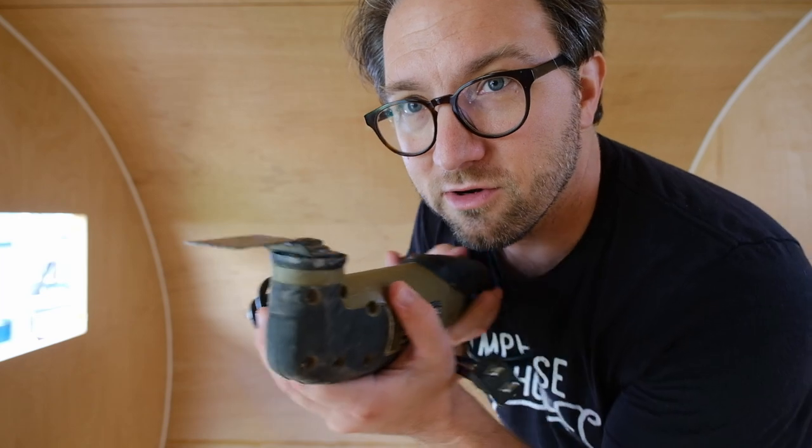Okay, so I've temporarily clamped a joist back across there to keep those two panels pressed up against one another, and I'm going to use the handy dandy mistake corrector to fix that. How do you do that? Well, you just need a teeny teeny amount removed between those two panels until they sit flush with one another. So all you do is go through and trace right along that seam. Now, it's not going to be the prettiest cut in the world, but in this case it's going to be covered up with trim anyway, so it's not really going to ever show. So you can get away with this.